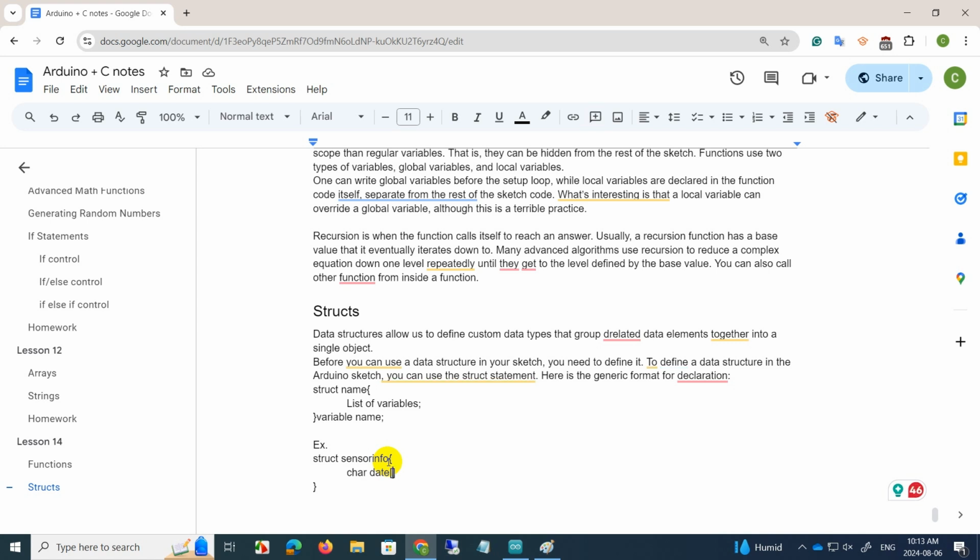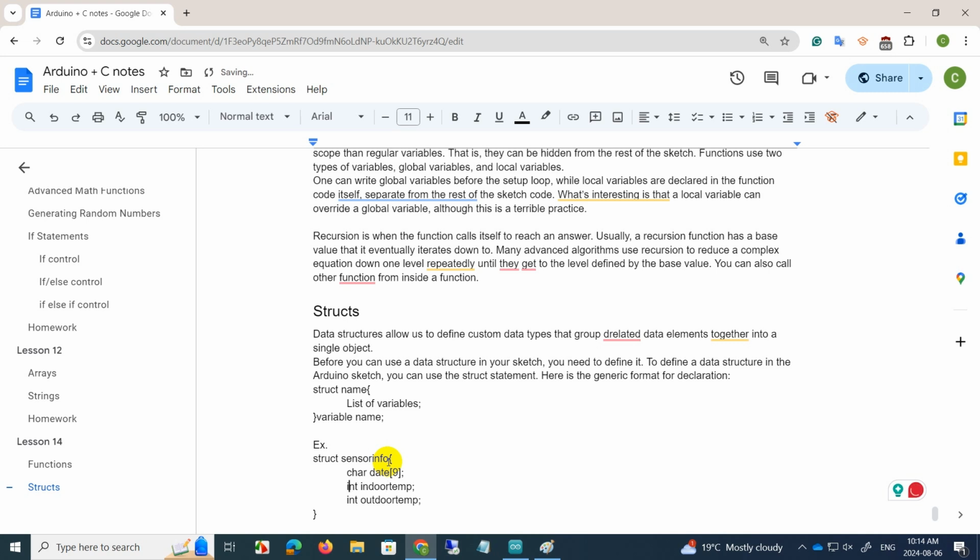So 2 numbers for month, 2 numbers for date, and 2 numbers for year, and the slashes in between, plus 1, which is 9. Then we write the integer of, let's say, indoor temp, and then an integer for outdoor temp.